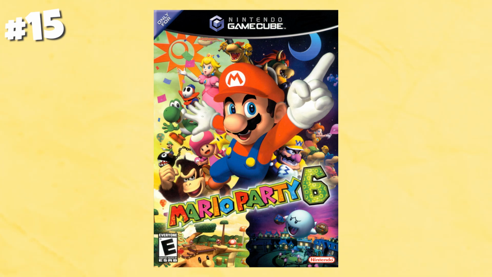And now we got one of the pinnacles of the Mario Party series, Mario Party 6. They nail the day and night mechanic in the cover with the 2 sides being represented between the left and right. This is right up there with the best Mario Party box arts and I can't really be told otherwise.